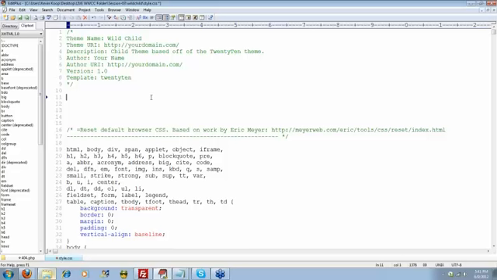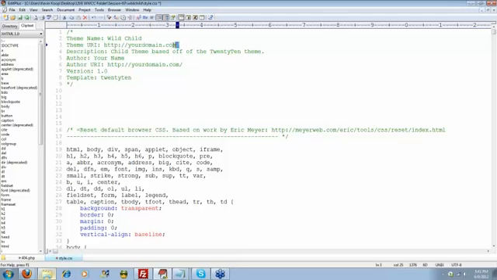As a side note, if you really wanted to, you can even start selling your child themes. That's perfectly acceptable as well, just FYI. If you get really good at it, there is definitely a market for it. So the theme name is whatever you want the child theme to be named. Please note you don't need to include the word child. There's nothing magical about it. I just happened to name it Wild Child because I thought it was fun and it kind of made sense. So the URL to your theme, wherever that is, you can include it or not.